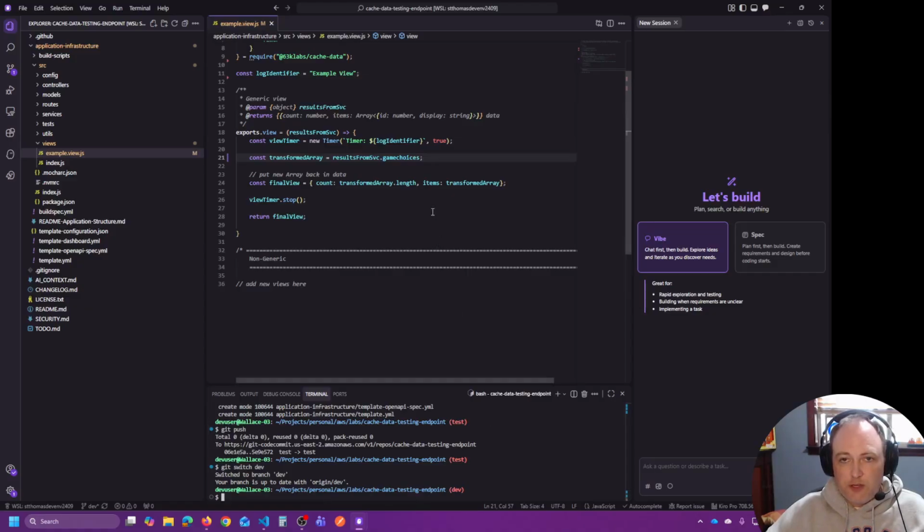All I'm doing is still calling that endpoint, but I only want the game choices. I don't want anything else. I'm not doing the transform or anything like that. But the other one is still expecting that. But if I want to implement pagination, that's not what I want.